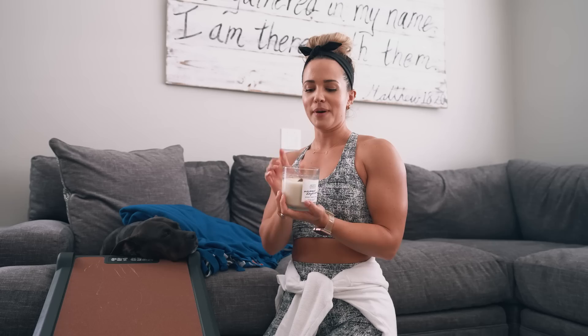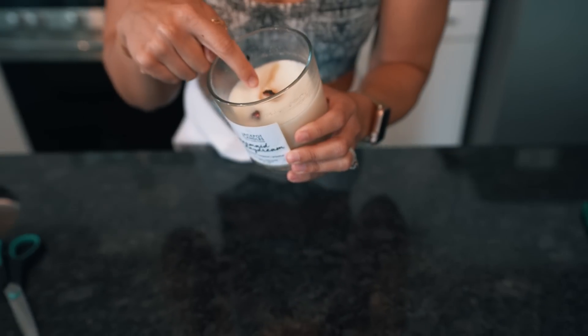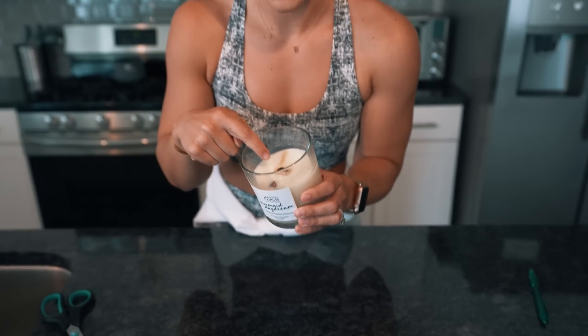I'll show you some details in a little bit, but first I'm going to melt it so we can get the ring out. Might take like an hour, but here we go. It has this little wood burning candle wick, which I've never really used before — you're supposed to trim it really short. I didn't know that until now. In the beginning it didn't work at all and kept going out. That's just a little tip for you guys.